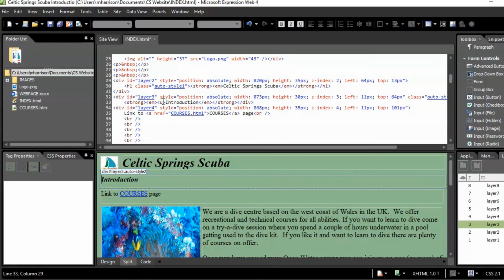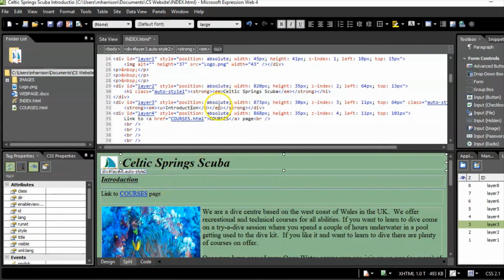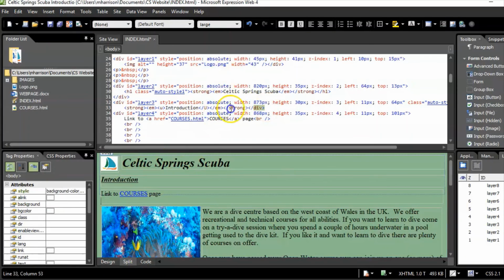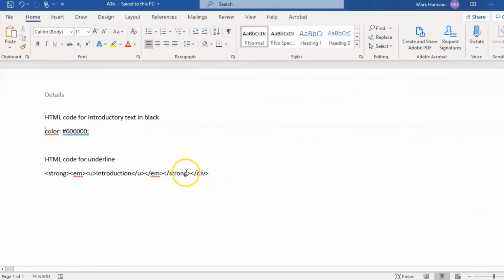So I just need to go to the end, /U, like that, close bracket. We can now see that that's underlined. So what I need to do is copy that code and I need to paste that into there.